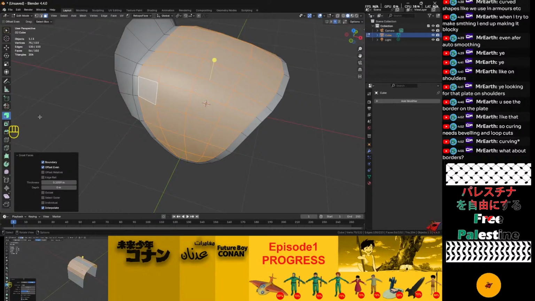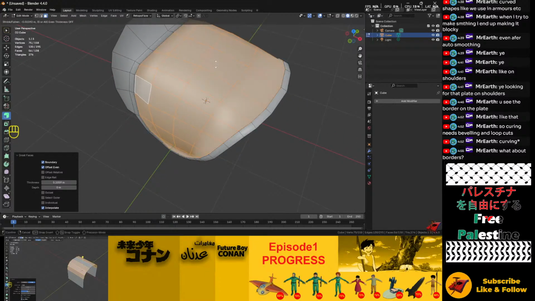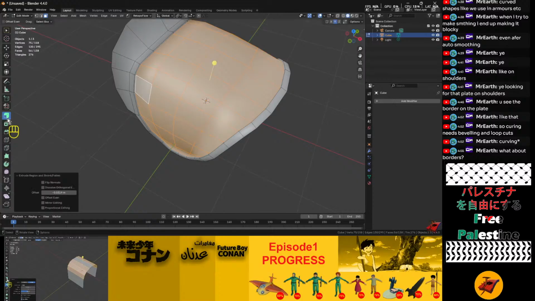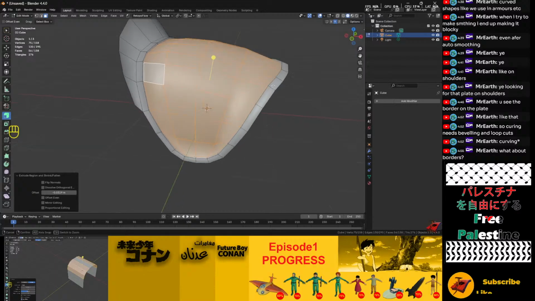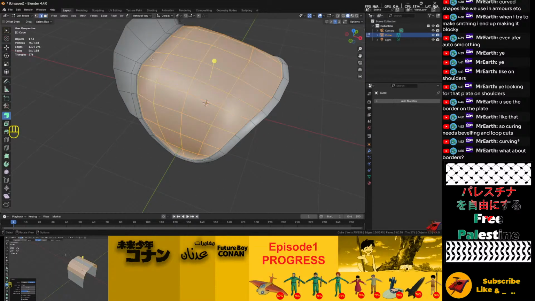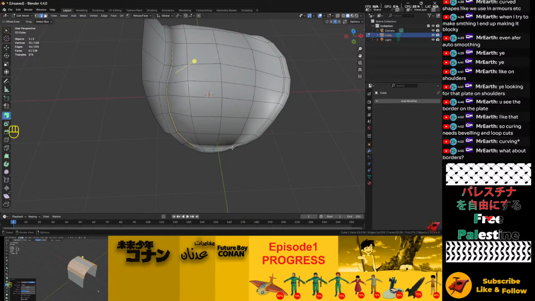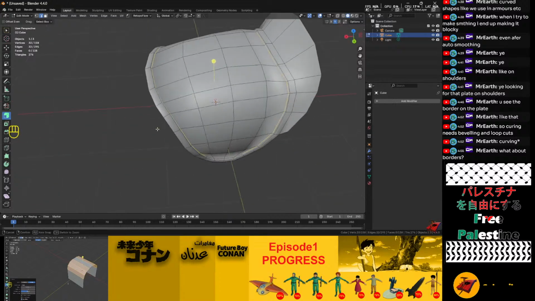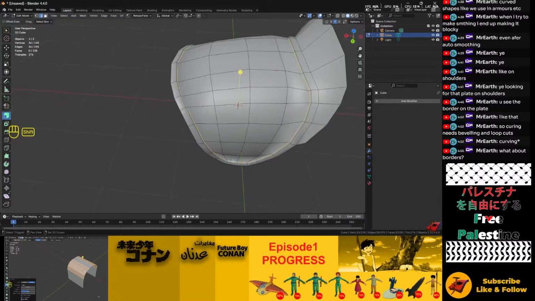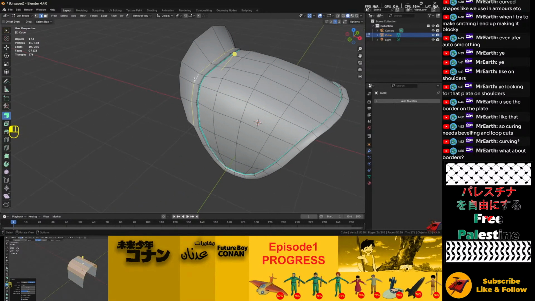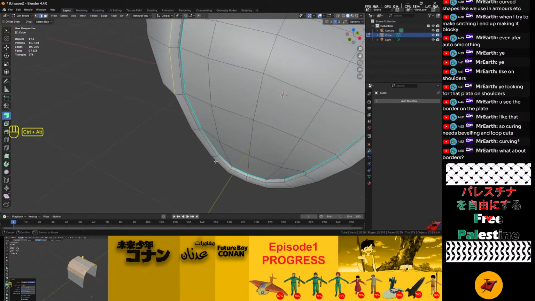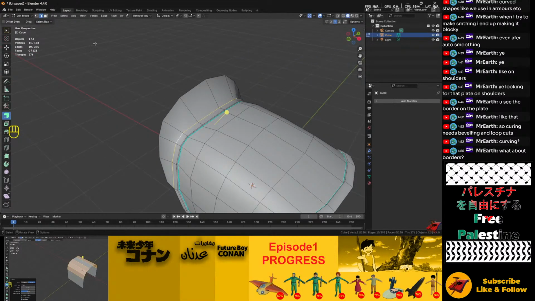Now you can extrude a little bit inwards, extrude along the normals. There are so many ways of extruding. Extrude region, but the best one is extrude along the normals. There is one thing I do before going ahead: adding sharp edges where needed. Now this part the same way.